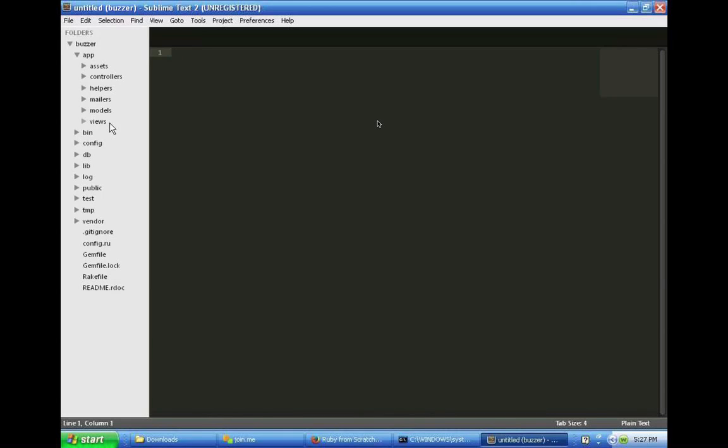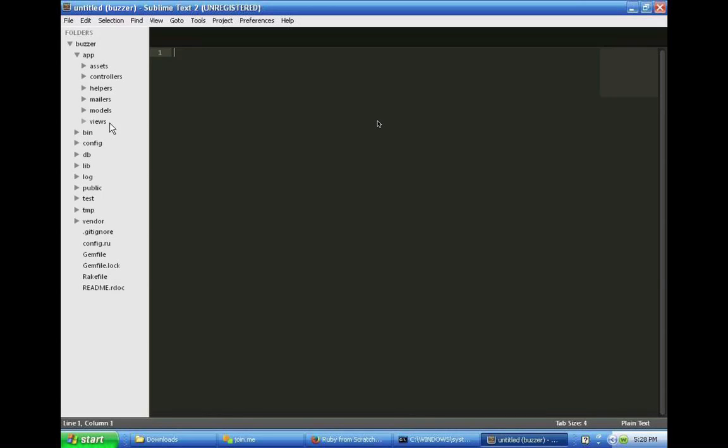The views are essentially the structure of the page. So all of the HTML is going to go into those views. The controllers are going to give us a place where the request comes in through a URL, and the controller takes that request in, and it does some figuring.